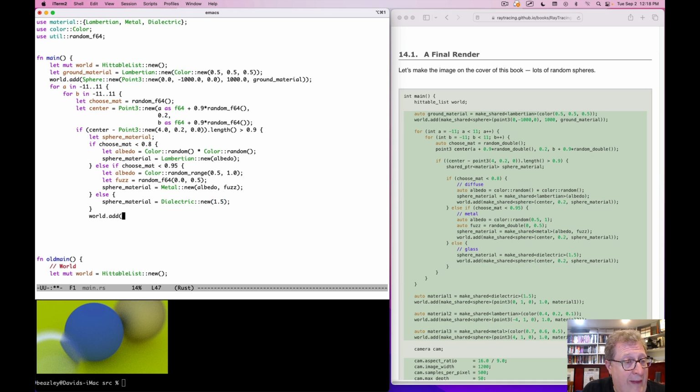Let's see, we're going to add this to the world at this point. Okay, so we're going to add a sphere. We have the center point, 0.2, and the sphere material. Okay, so we got that, and then it looks like we've got a few more things going on down here.